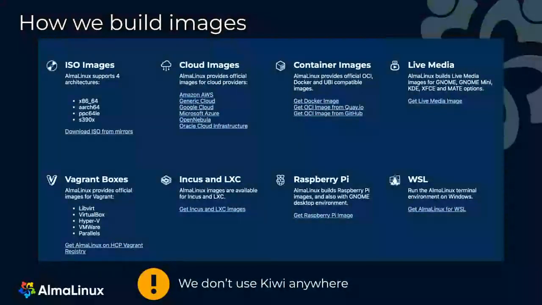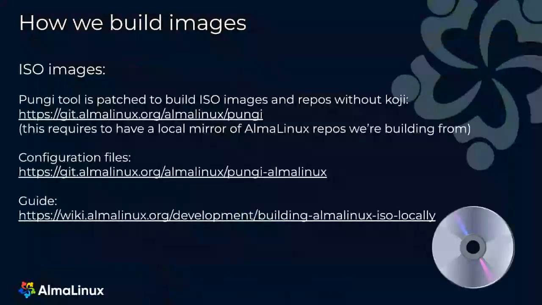So let me just explain how we do every type of image here. ISO images, obviously we use Pungi, but we don't use the Koji build system, and currently Pungi is pretty much tied to this build system. So we had to maintain our own version of Pungi, which doesn't use Koji.